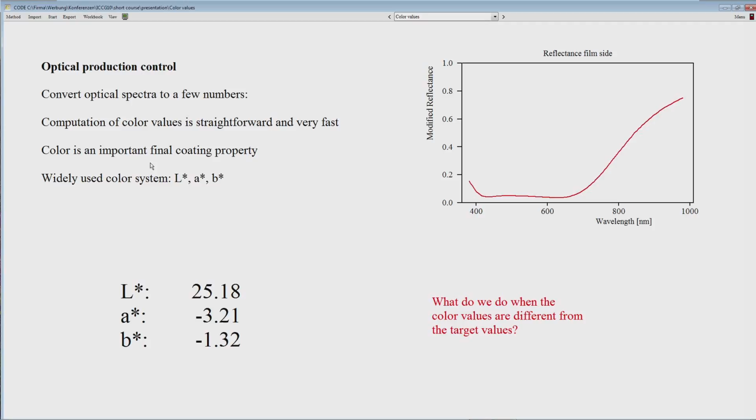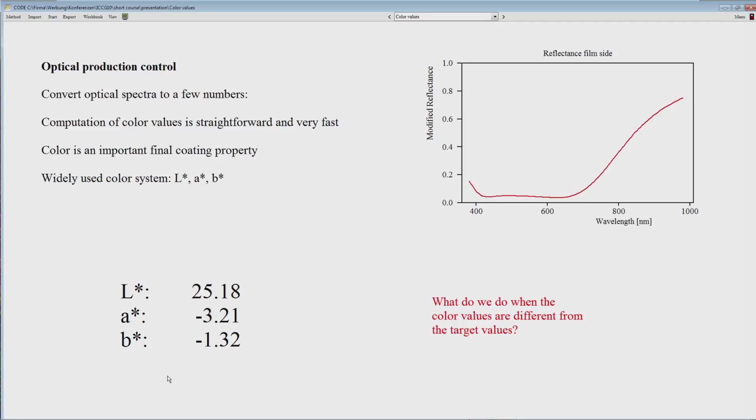You basically multiply by the sensitivity of the human eye sensors, and then you get typically three numbers, in most cases called L star, A star, B star, and this L star characterizes the brightness, and A star and B star how much blue and how much red is contained in these spectra.